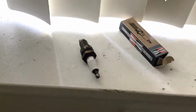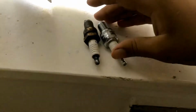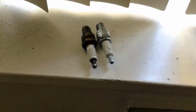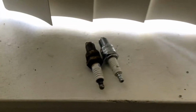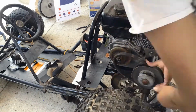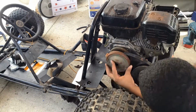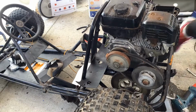Found the spark plug. I went to Pep Boys, found the spark plug. Looks basically almost the same. Then I'm gonna install it. Hopefully the fitting is the same. And yeah, let's get straight into installing it. So I installed the new spark plug. Now I pray to God that this motor will run. Let's see. Got the pull start right here. Oh, spark.